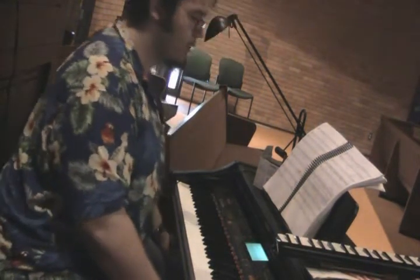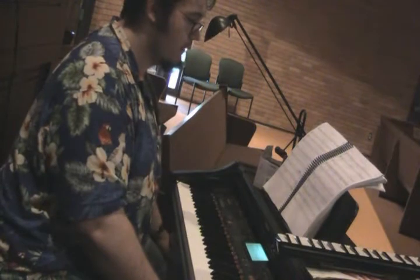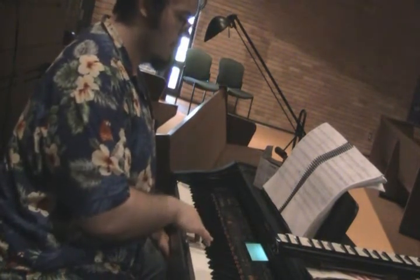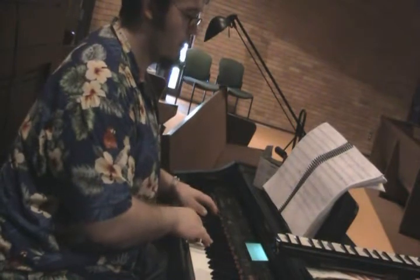Looking at 143. Here is the bottom part, starting with a D. One, two, three, four.